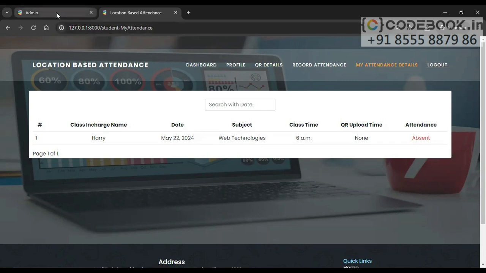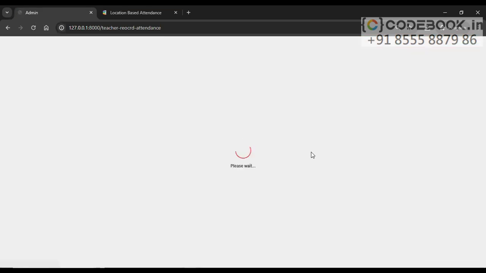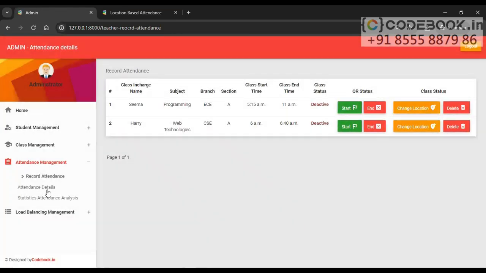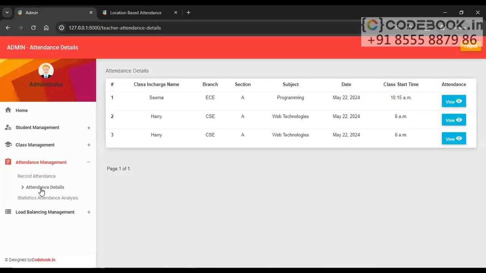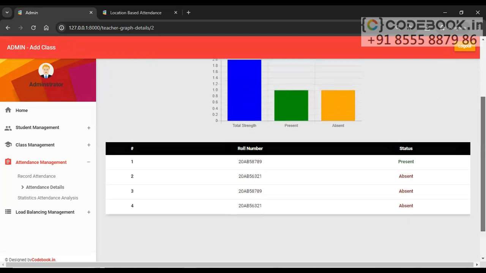Now, if you go to teacher, let me end the class here. Now, if you go to attendance details, we can see 2 different classes. Let's click on this view first. You can see total strength was 2, 1 present, 1 absent. Yes, correct.